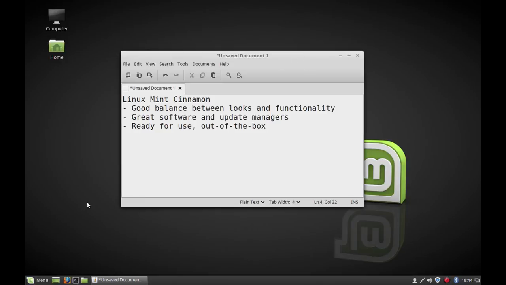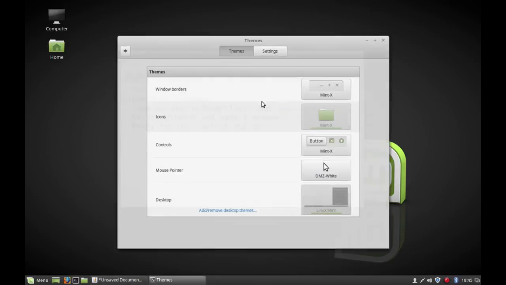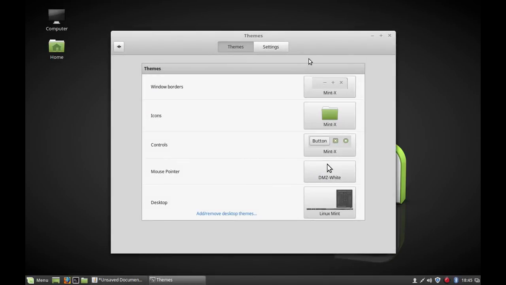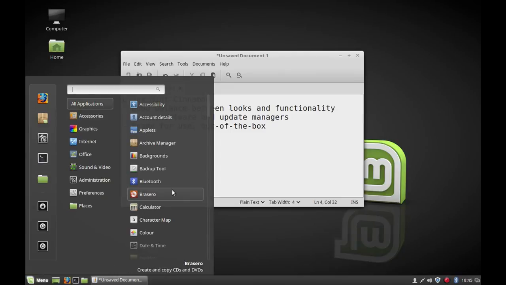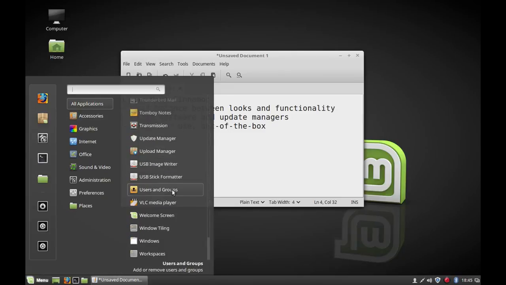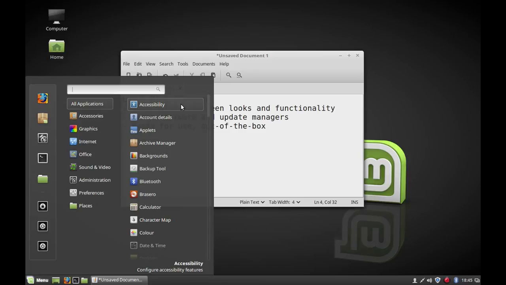You know, it looks visually pleasing. It has numerous themes to pick from, and customize how you want. You can of course download additional themes, much as you can with most distributions. Has a great selection of apps installed by default, with a great software center and update manager when it comes to getting and updating software. It's just something that no matter what your intent is, what you plan on using Linux for, you really should look at Linux Mint. It comes in 4 desktop environments, excuse me. But I would certainly give the Cinnamon edition a try.